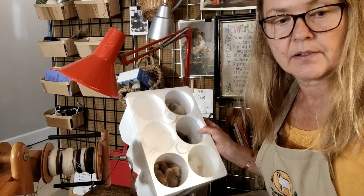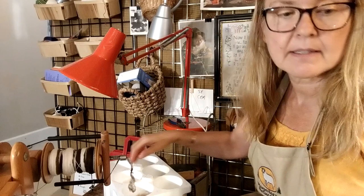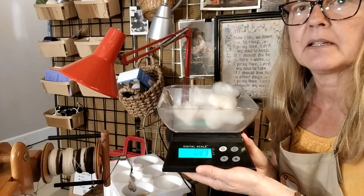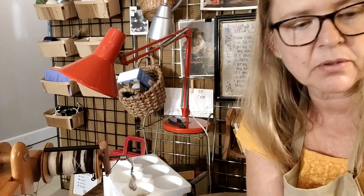All right. So I'm just trying to weigh out exactly 0.11. And I put the balance back in its little slot. The scale's going to go all haywire, but I went out and got myself a nice digital scale. I was trying to make do with one a friend gave me, but the display was getting so I could hardly even read it, so I had to break down and buy a new one. This is what I use for any of my indoor weighing. So this is 0.11 ounces of the white.